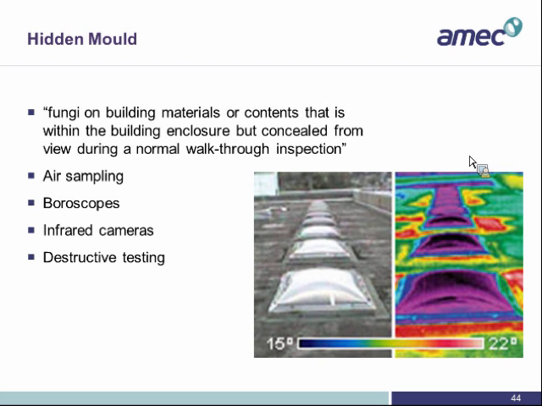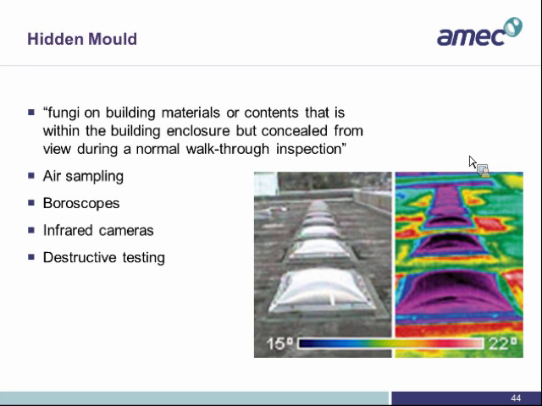Boroscopes are very useful because it's just this scope that you stick into a wall. You can make a hole that you can stick it through, or you could just use outlets and things like that to stick it through and move it around. And some of them have video camera capabilities and whatnot.